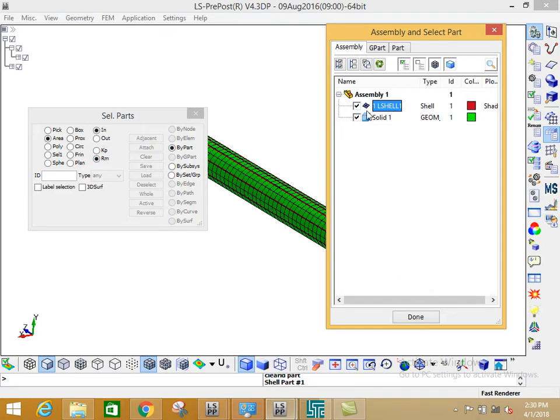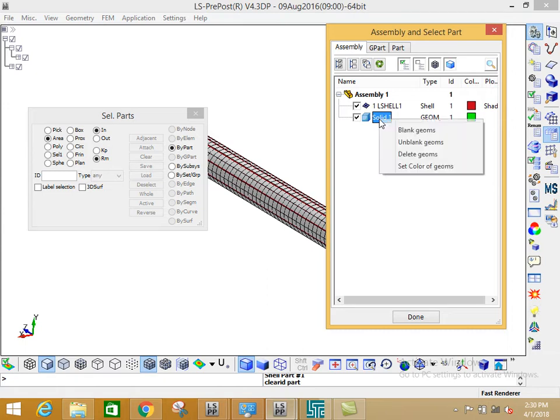This one you can see it has a small mesh, meaning this is the mesh, the element that you want. So keep it as it is. Here the solid, you don't want to see it because it might be confusing for you. So you right click and try blank geometry.